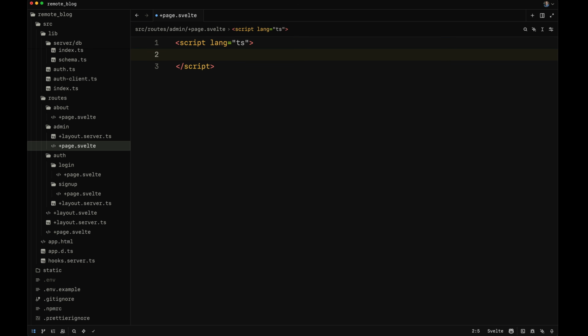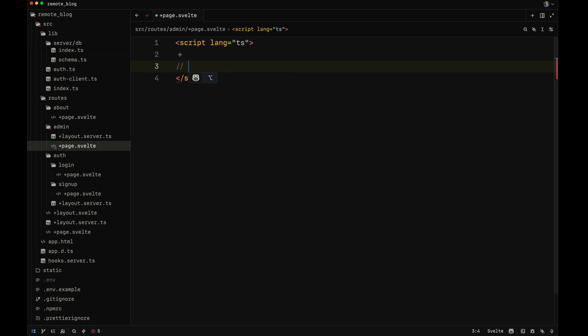Remote query functions allow us to essentially run a function on the component, whether that is client or server, and then SvelteKit just handles the rest. It goes off and does the server-side stuff for you. It handles the request for you, and it's basically just like running a function and getting your data back in the component with server-side rendering or otherwise. It is awesome. It rules. So you're going to love this.